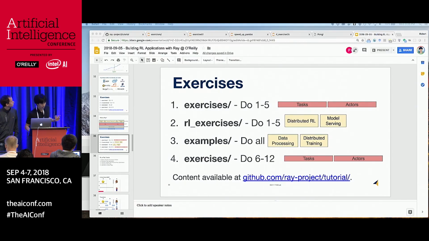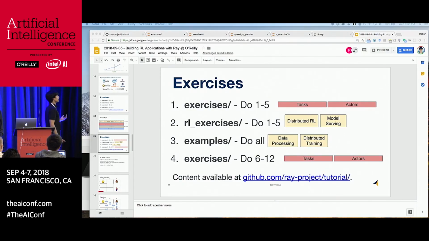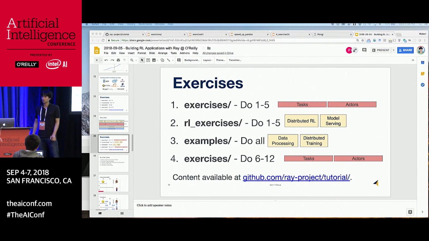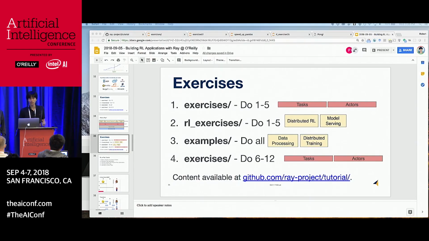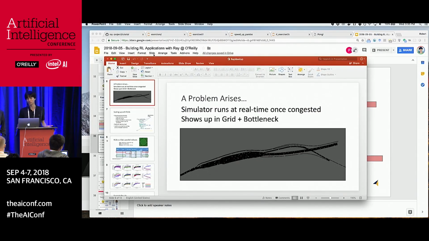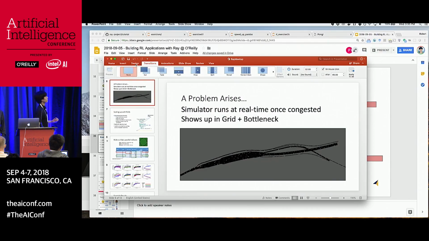Okay, so this is someone else's talk about using reinforcement learning, using Ray for simulating traffic. So here the problem statement is essentially, what if some fraction of the cars on the road are autonomous vehicles? So not all of them, but some of them. What can you do to improve traffic flow and prevent traffic jams?